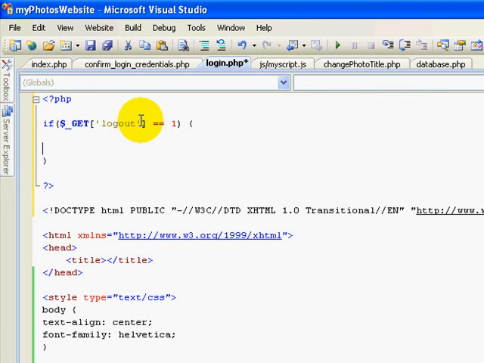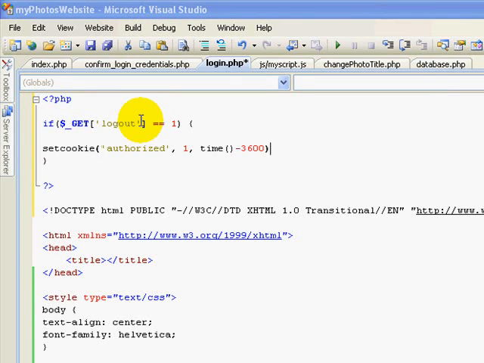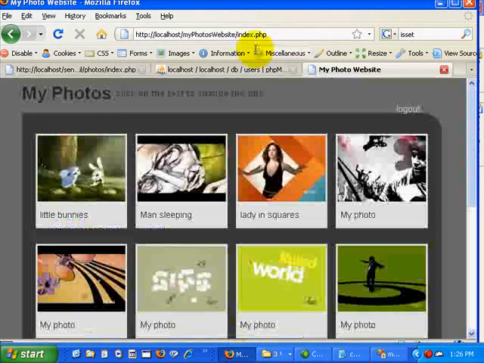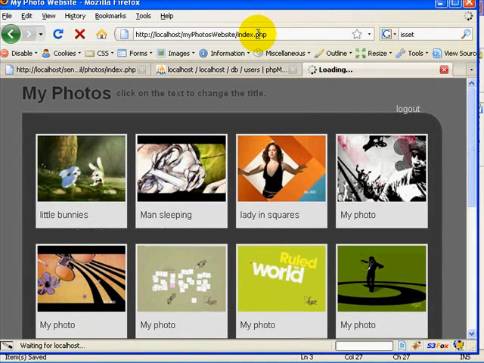Now, the way you get rid of a cookie actually is identical to the way you set the cookie, but you need to set the expiration date of the cookie to before the current time. So we would do set cookie, and we need to make sure the same name is authorized. The value is 1, that's fine. But now, the expiration date, we're not going to set it to 0. We want it to expire immediately. So we can do a time minus 1 hour, which is 3600. Close that out. Pretty simple, right? So let's refresh it and see if everything works just perfectly.